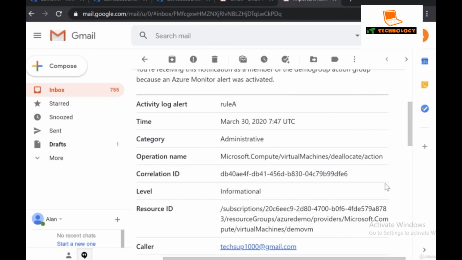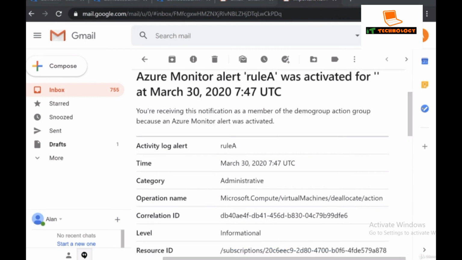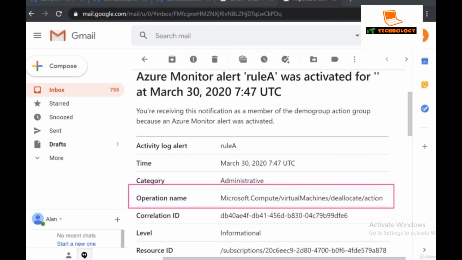So basically the operation being performed is Microsoft.Compute/virtualMachines/deallocate/action. So over here we have also seen how we can basically create an alert based on activity log information.